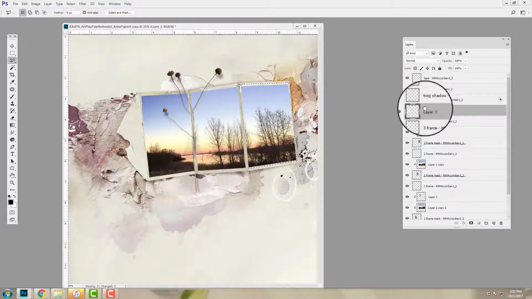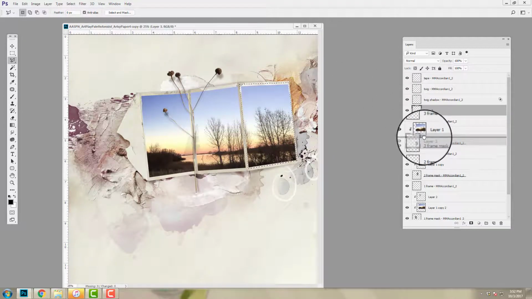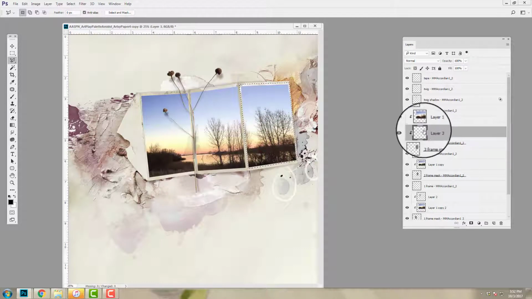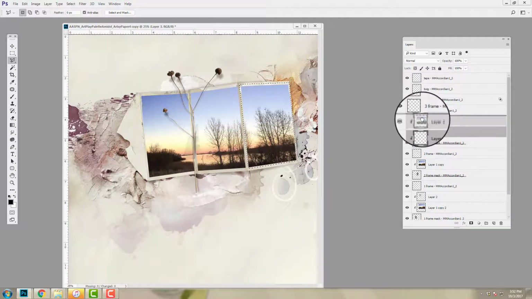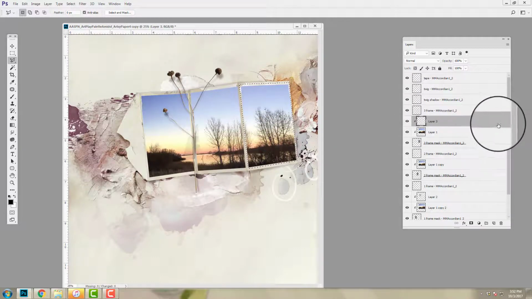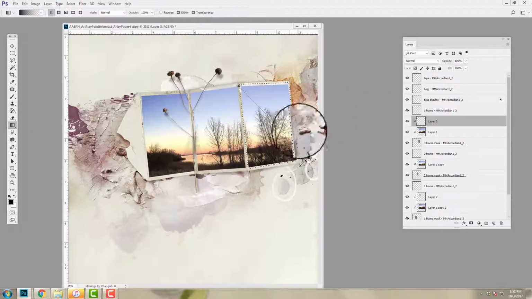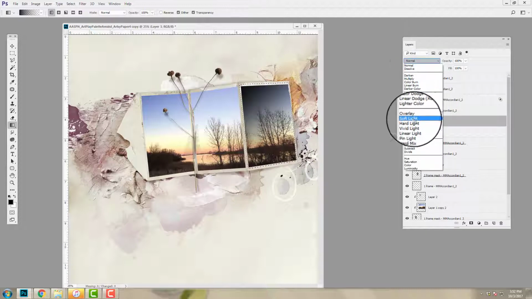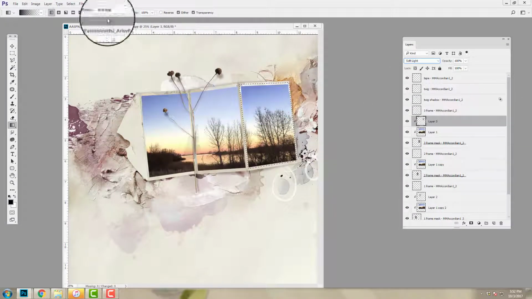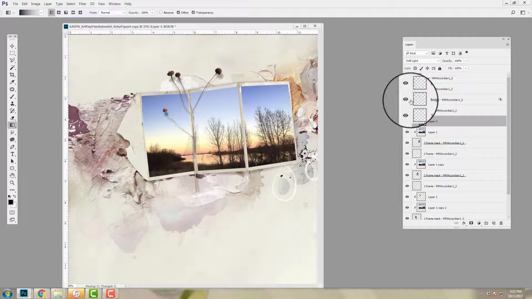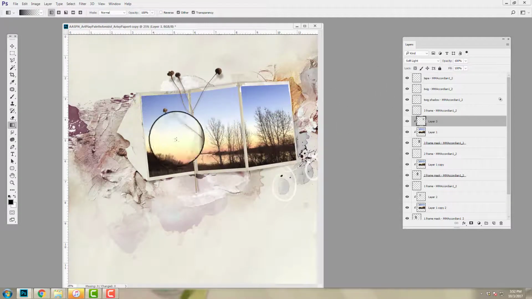Another way to add the clipping mask is to drag that new layer into the clipping set and then drag it back up to the top of the photo, and then we're going to repeat that same action, create a gradient, and then apply a soft light blending mode. Go Select, Deselect, and now you can see that we've added a slight shadow to two portions of our image, furthering the dimensional component of the frame.